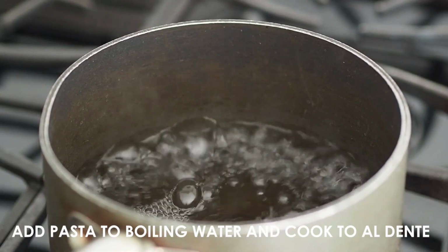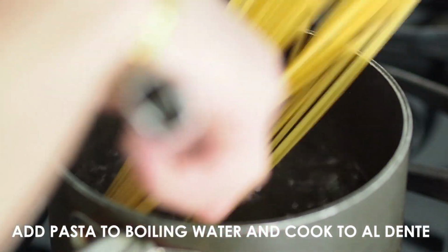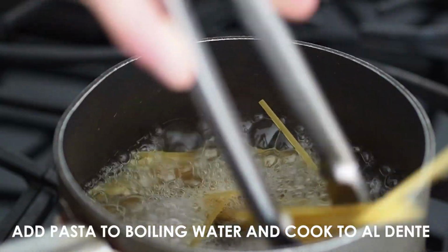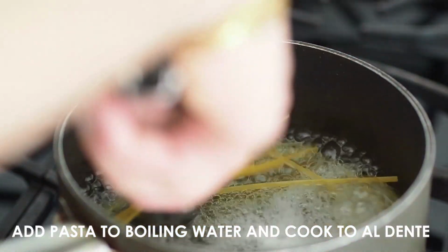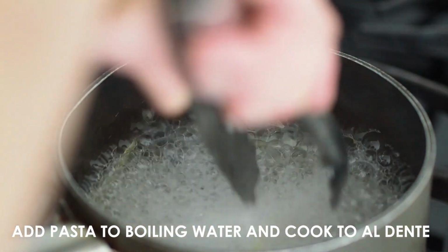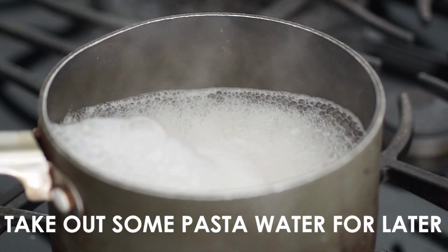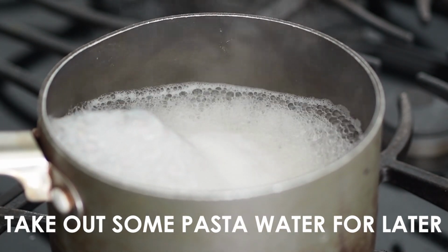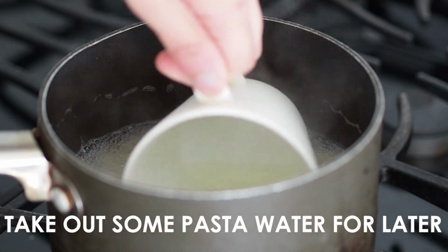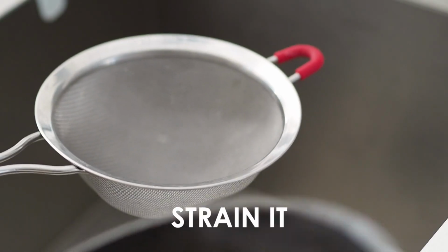Now that your pasta water has come to a boil, we can add our pasta in and cook it to al dente. Before we strain our pasta, I'm going to take out some of the pasta water for the end, because this pasta water is really starchy and it's going to bring our pasta together.